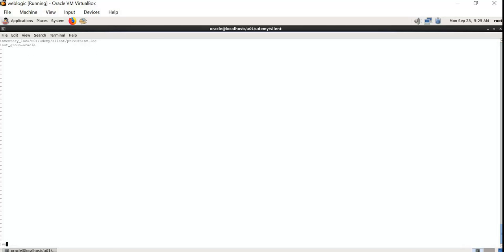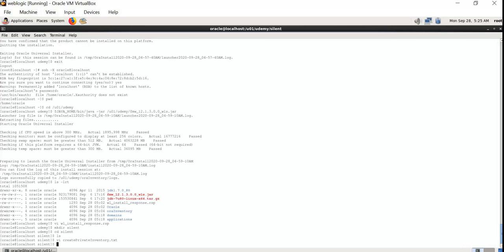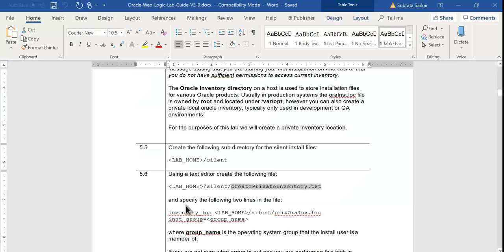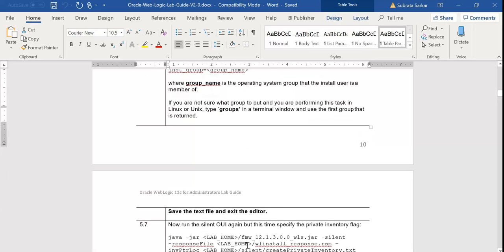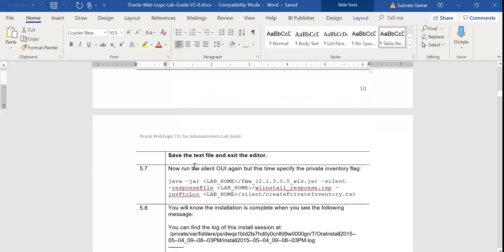We will save this. Save the text file and exit the editor.